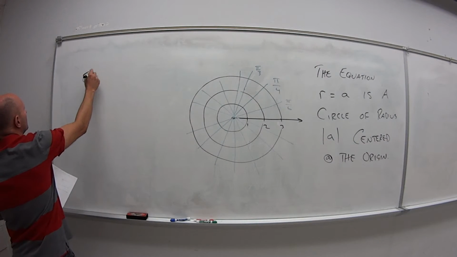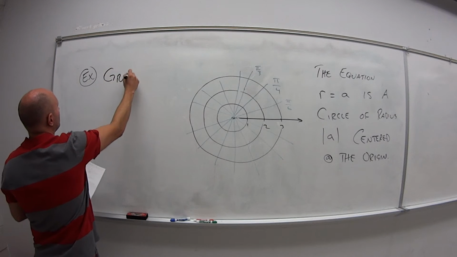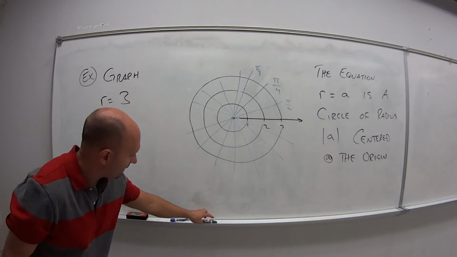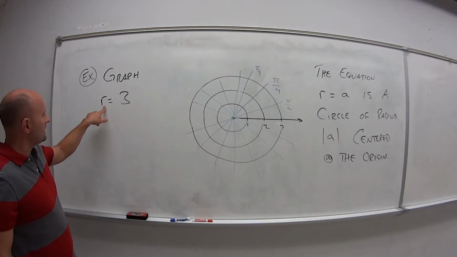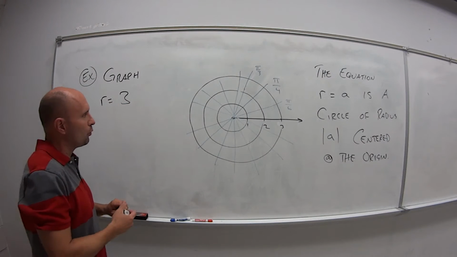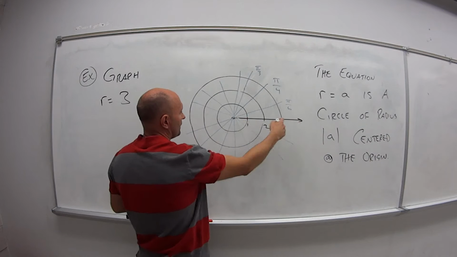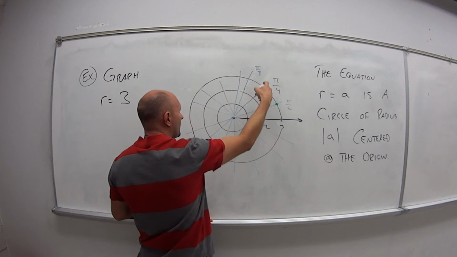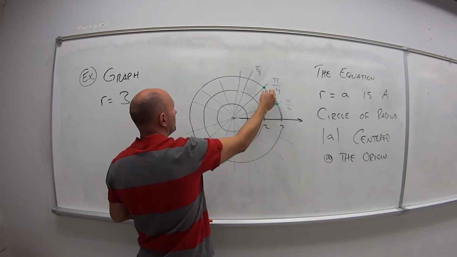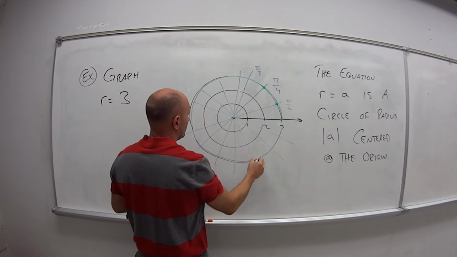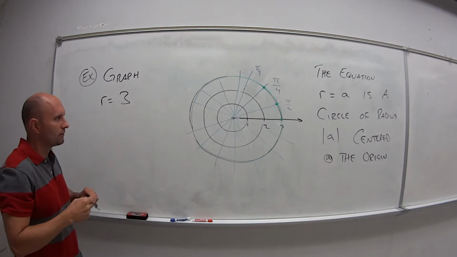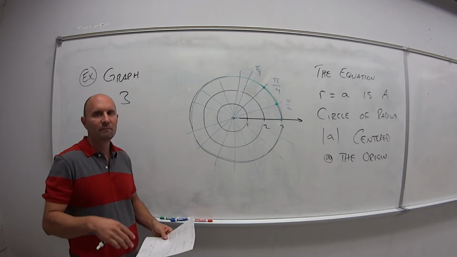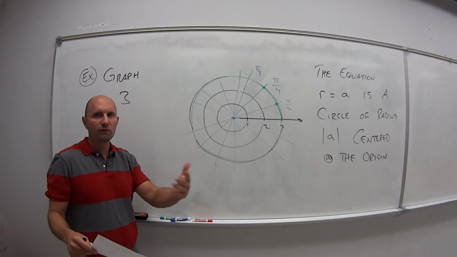If instead I wanted to graph the equation r equals 3, well, by definition, what is this telling me? It tells me that the radius is equal to 3. So no matter what radian measure I'm at, 0, my radius is 3. At pi over 6, my radius is 3. At pi over 4, the radius is 3. And it basically gives you a circle centered at the origin of radius 3. Much easier to write r equals 3 and use the polar graph as opposed to the equation x squared plus y squared is equal to 9.